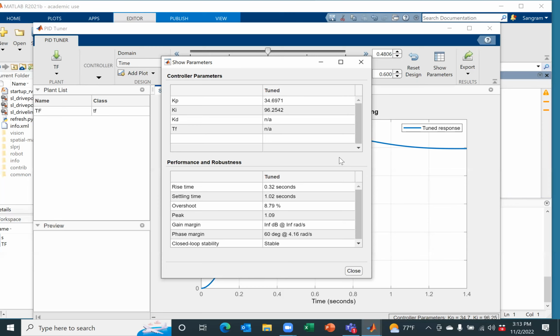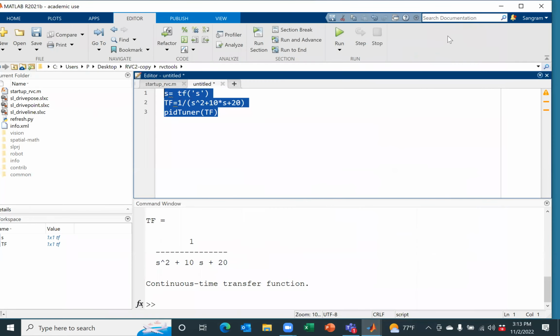Could you go back to the code for a second? Do you have s defined in your workspace somewhere? It's giving us an error using the TF function when we pass the s. That first line of code, it's giving an error.